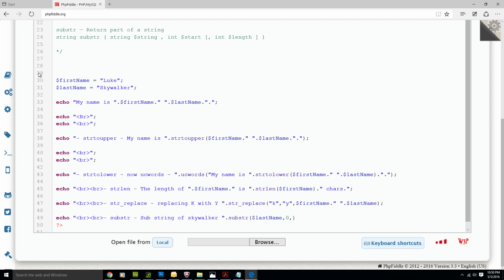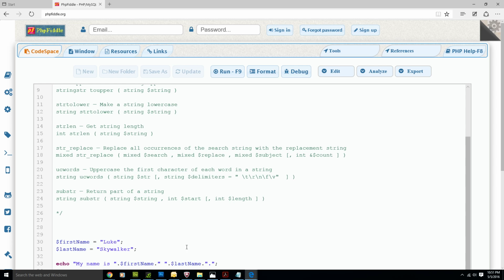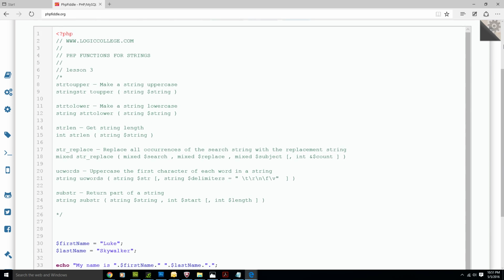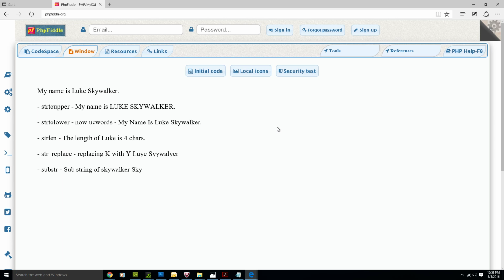Okay, so we're going to start at 0, and we're going to take only the first 3 letters. So this is the string that you're working on, where you want to start. 0 is the first letter, and how long do you want it to be? You want it to be 3 letters long. And how do I know that? Because the function told me that that's what it takes. It takes the starting position and the length of it. Okay, so let's put our semicolon back and let's run this function and see what it comes out to, if it's acting like we want it to act.